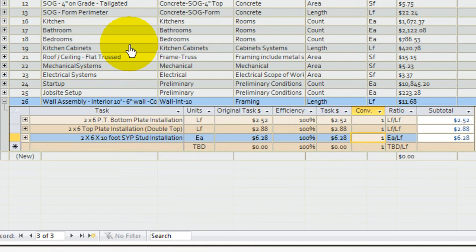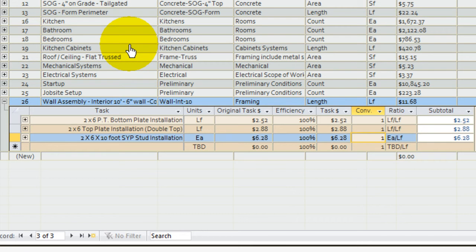If I'm doing it on an inside, I usually just use it as a factor of the running foot. So let's say, for example, if I'm doing 16 inches on center, I would normally put this at 1 stud per running foot, and then that would compensate for any of the butts or the corners or additional studs that were needed. But since this one's going to be at 2 foot on center, it actually is only using 1 per every 2 feet. But you're going to have some waste involved.